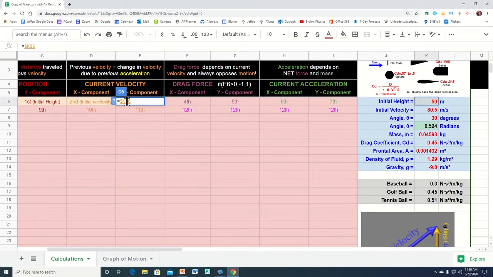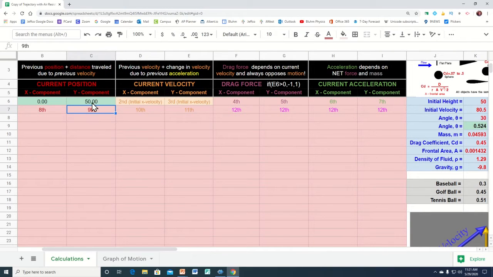Dollar signs are just going to hold it right there at that number. If I were to copy that formula to the right, the K wouldn't change to an L. If I copy that formula down, with a dollar sign the 6 wouldn't change to a 7. So dollar signs hold it there. I am using F4 on a keyboard that has function keys. So as I hit F4, I can toggle between those. If you didn't have an F key, like if you're on a Chromebook, you can just insert your cursor and type in a dollar sign there. Okay, so here we have our initial height.